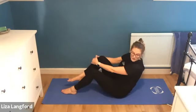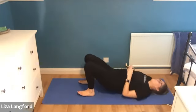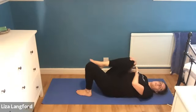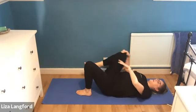Got four more here. Then you're going to grab your right knee, pull it into your chest and lie all the way down. Grab your right knee, lie down. Lovely. Right knee in, give it a little circle round. And the other way. Lovely.